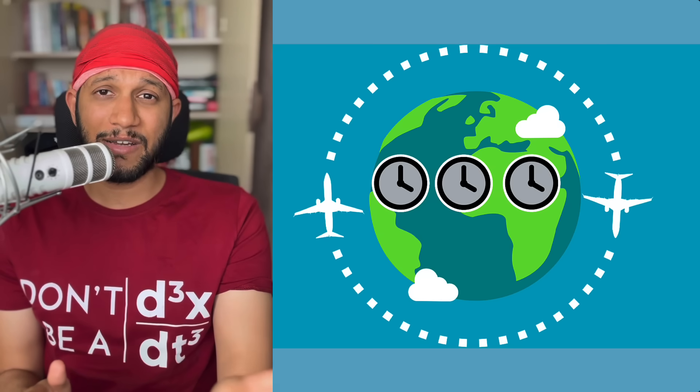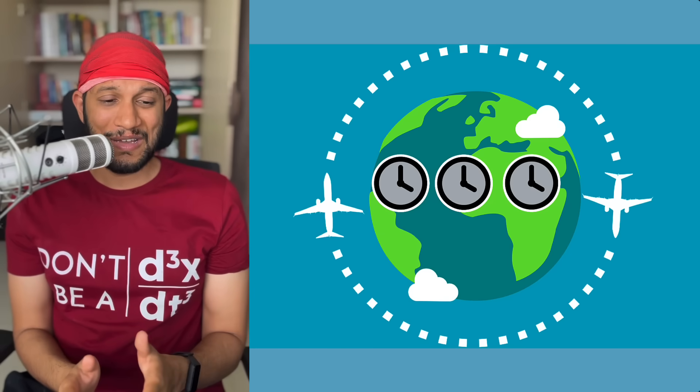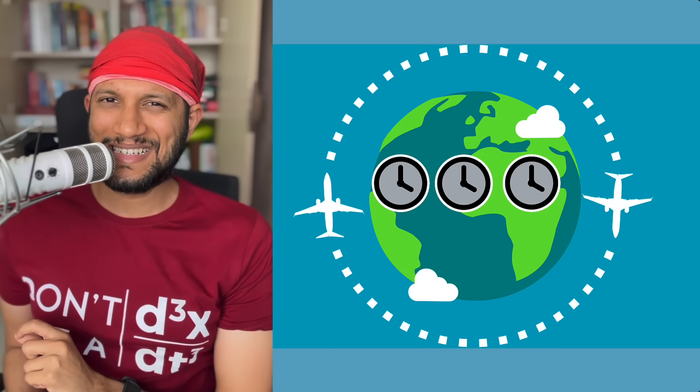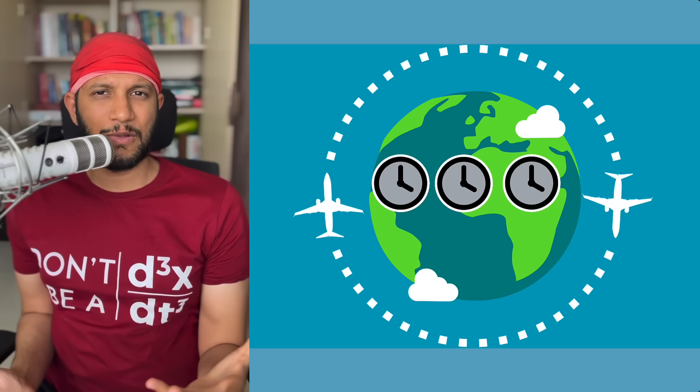Now, of course, gravity also affects it, which is dealt in general relativity. So there is this additional effect that's happening. But when you put all of that together, there is evidence that suggests that time dilation is real. So with this, we know that time itself is slowing down. Or is it? You see, clocks are slowing down, but how does it tell us that the time itself is slowing down, Einstein?